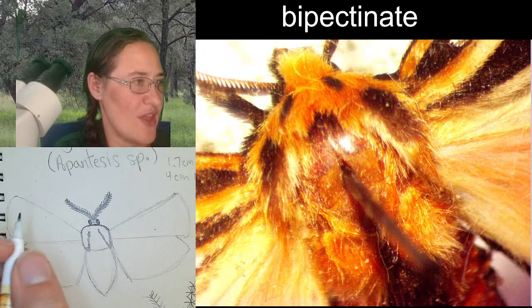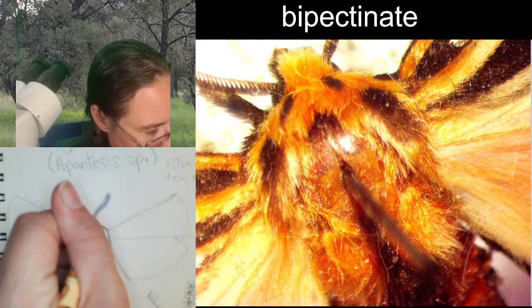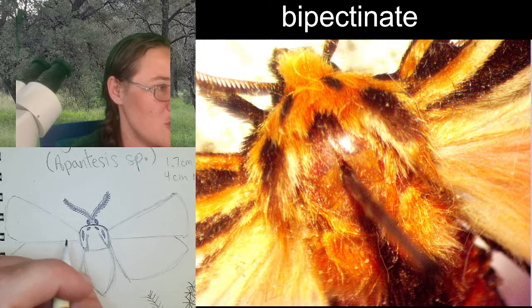Alright, so we've got those taken care of. I am going to make them a little shorter up here because I want to add those black spots here and here. And then we have these darker regions on the center of the scapulars here and here. That's what we're going to call them for now until we come up with the actual moth term. But I'm happy with scapulars for now. Cool!